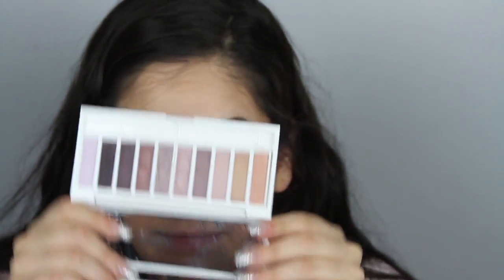So this palette doesn't have like an overall lid color, so I'm just gonna go right in with the transition shade. I'm gonna use this brown shade. It looks like it's one of the mattes, and the palette doesn't have a mirror, so that kind of sucks. I usually like mirrors in my eyeshadow palettes. Guys, look how pigmented that is. Oh, I didn't say that this palette was, I think, almost $14. Yeah, $14.98. So that's super pricey for a drugstore.